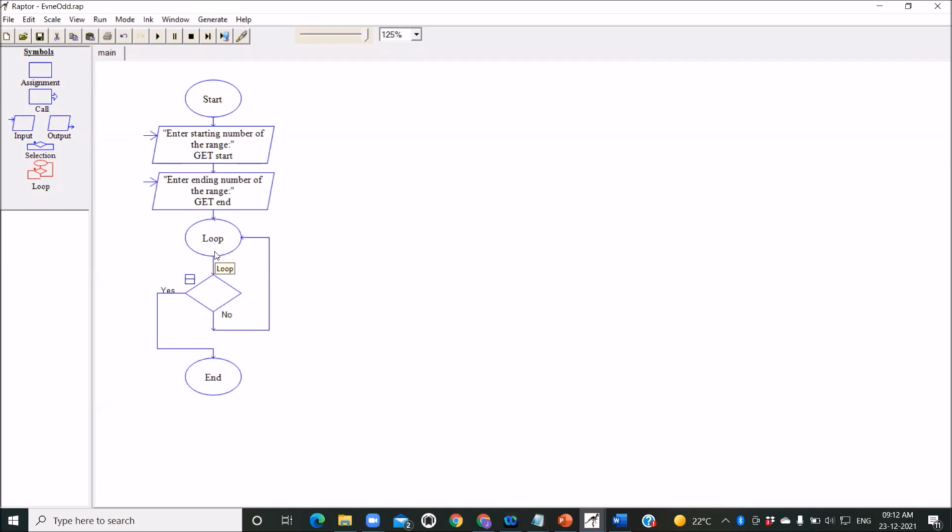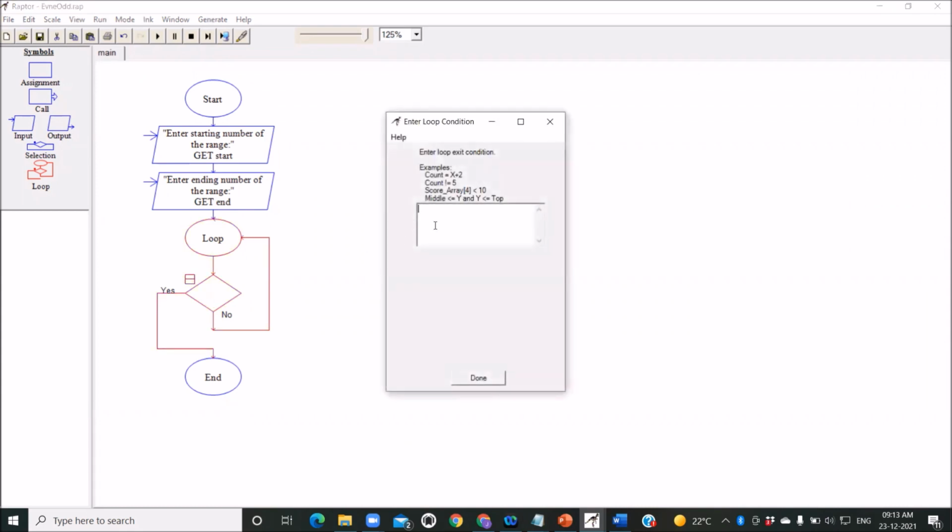So here the loop is going to end if the iterative variable is greater than 200. Suppose my range is 100 to 200, the iterative variable, whatever we are declaring, let it be I, starts from 100, then 101, 102, 103. Likewise, it should continue up to 200, up to the end element. So if your iterative variable is exceeding the end element, then it should exit the loop. So the exit condition, you have to write here.